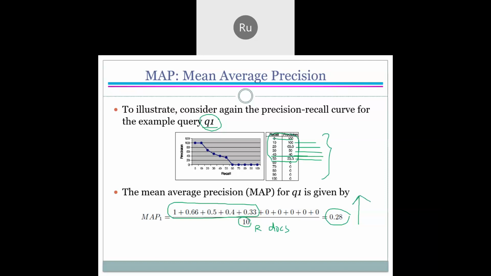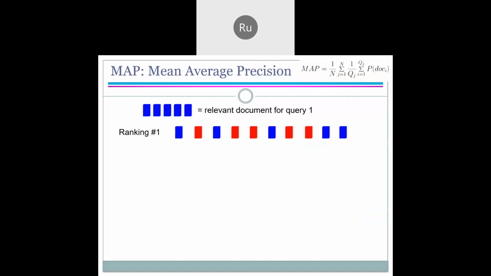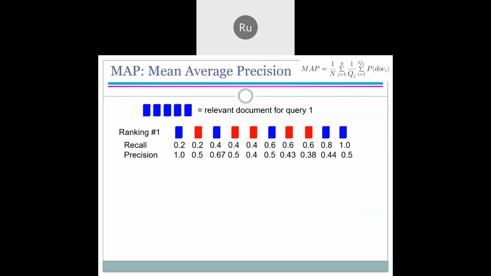Okay, let's take a look at another example. Let's suppose we have this sequence of documents returned to you. The blue ones are the relevant documents for query number one. First we compute the recall and precision, and we have all the positions here.